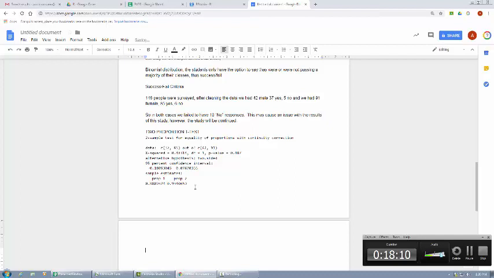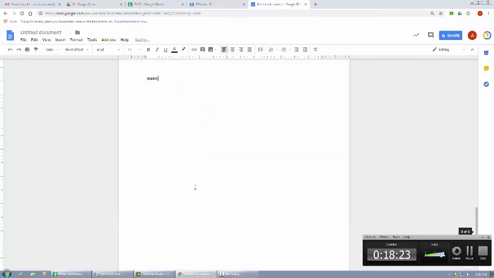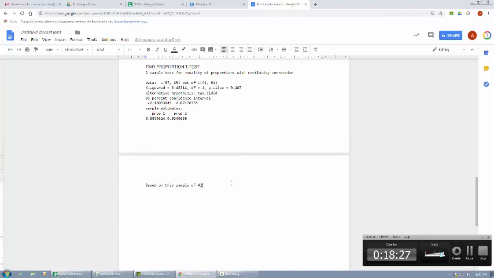So from here, we can say, based on these two samples, or based on this sample of 42 males and 91 females, there is not statistically significant evidence of a difference in the proportion of females passing a majority of their classes compared to the proportion of males.